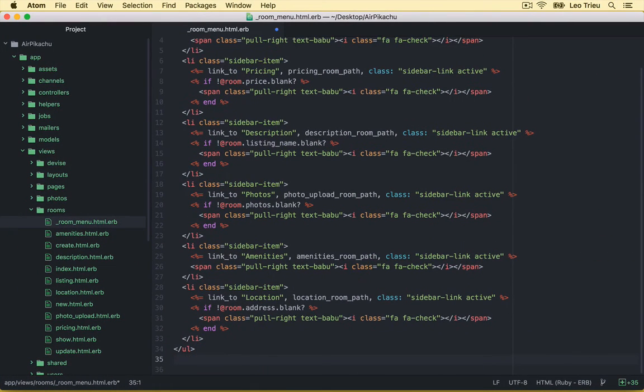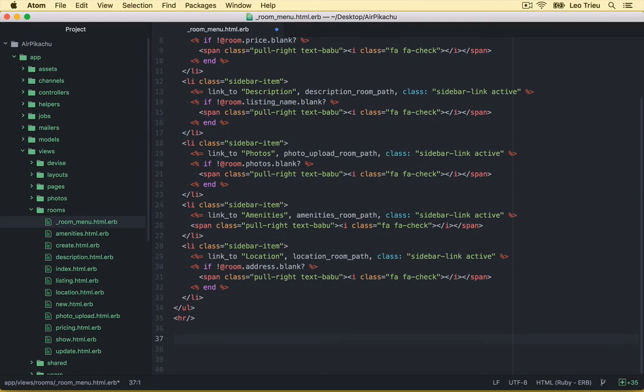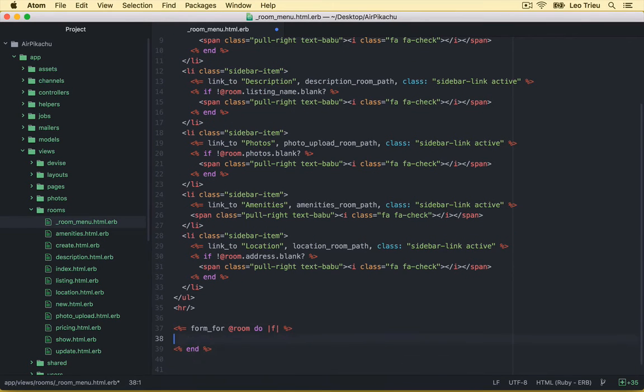First, I'm going to put the hr here. And from here, we just need to create a form. We say form_for, and we pass the room object. We do f inside here, in which first we're going to add the f.hidden_field. For the hidden field, we need to say active, value, and we set it true.